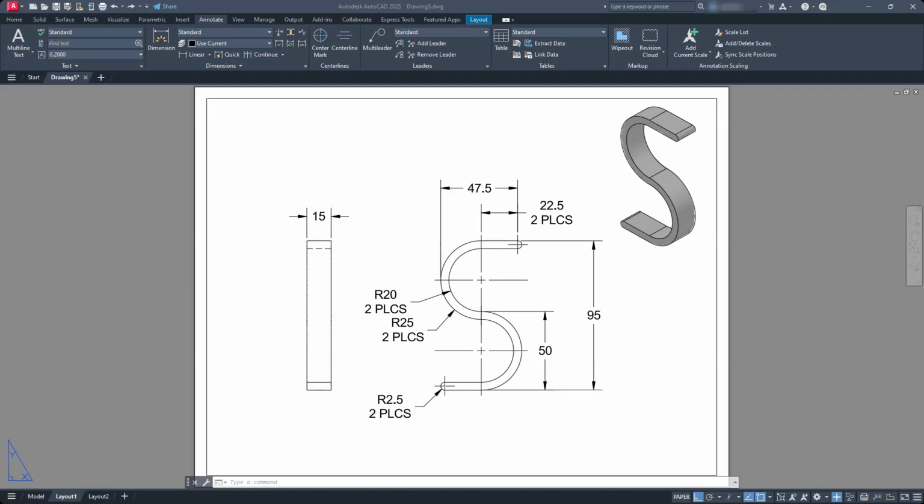So welcome back to the channel, and in this video we're going to take a look at drawing this in 2D, and we're going to later approach it using 3D. But before we get started, we're going to go ahead and figure out some basic math on this, and that's going to help us out when we go to create the isometric as well as the 2D view. So let's go ahead and jump in and get started.